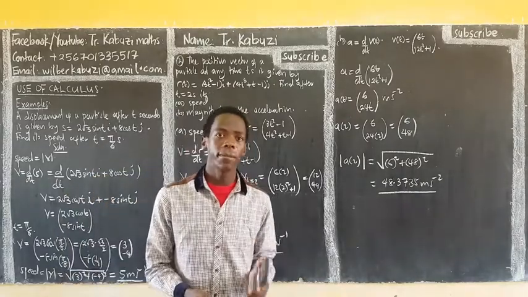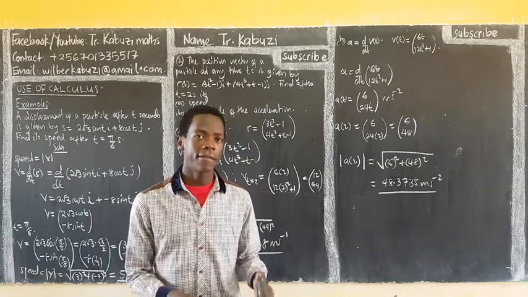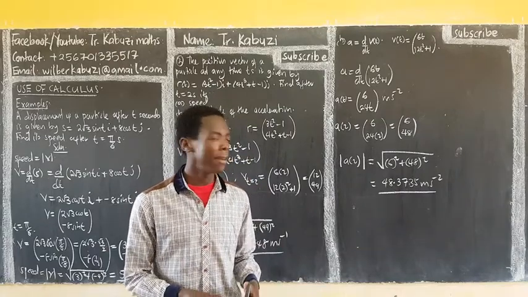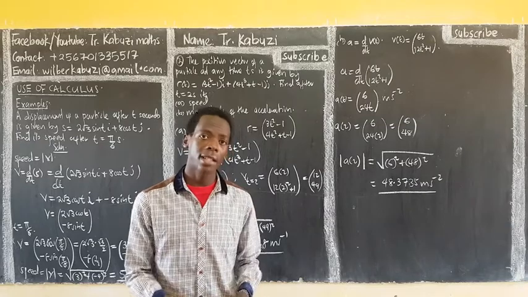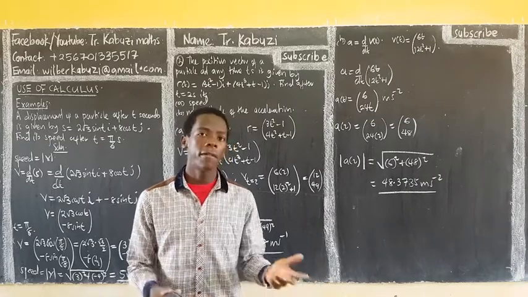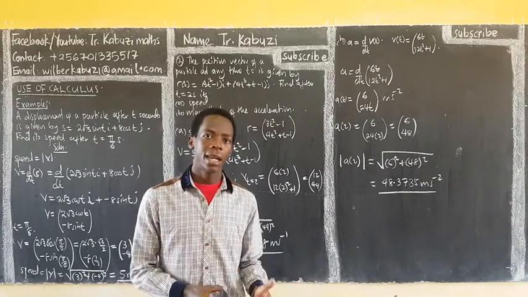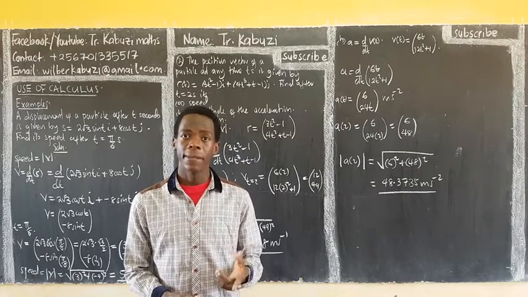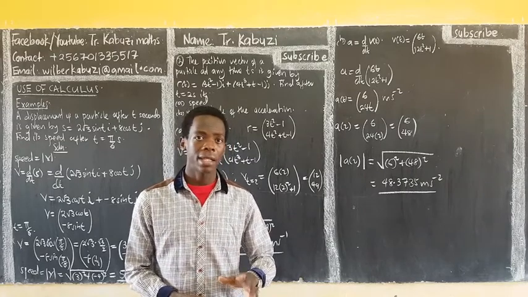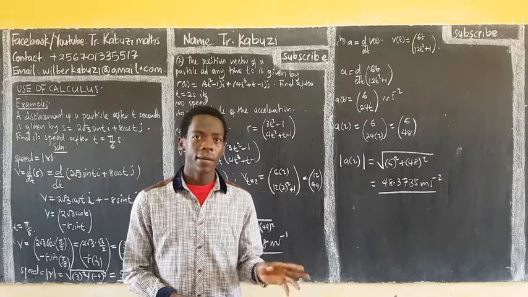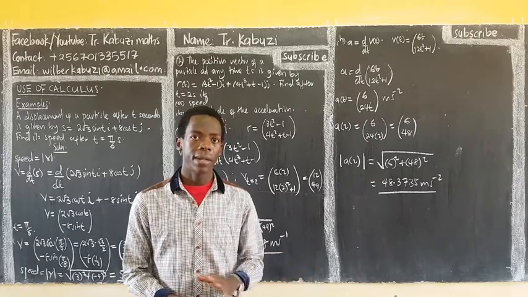Whenever they ask for speed, get velocity, and after get its modulus or magnitude. Whenever they ask for the magnitude of the acceleration, you do the same. Now, if they ask for distance, get the magnitude of displacement after that time. Distance is a scalar, so it is the magnitude of displacement. As simple as that.